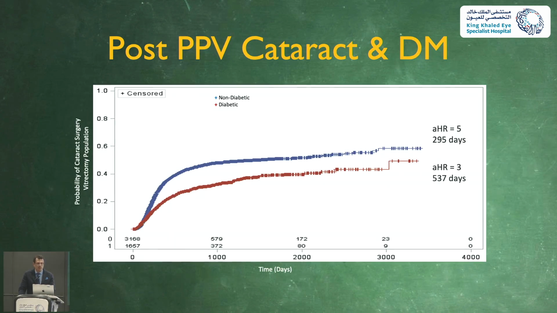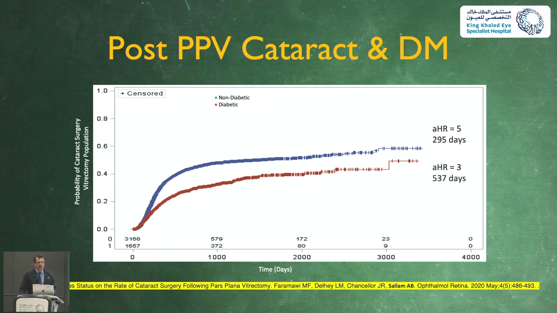Moving on again on the same thing of post-vitrectomy cataracts, diabetic patients are always disadvantaged in everything, except one thing. If you had vitrectomy surgery, then in a diabetic versus non-diabetic, the likelihood of developing cataract is actually lower in diabetic. And that has been intriguing for several times. And if you can see here on the survival curve, the red one are the diabetic ones. So the risk of coming to cataract surgery is actually lower. And they did cataract surgery at a later time compared to non-diabetic. And this is independent of the age.